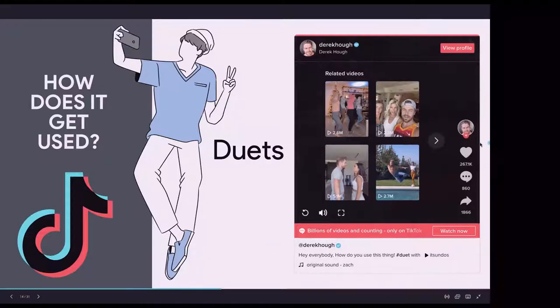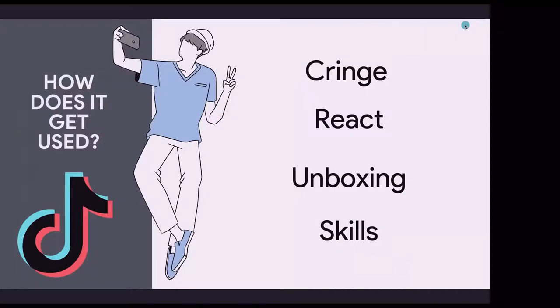There's a whole bunch of other themes you'll start to see. There's the cringe — where you do something so cringeworthy, it could be the owner of a business doing a very awkward dance in front of the camera. Cringe videos are quite popular because it's like a train accident: you don't want to look at it but you can't look away at the same time. It's a really silly video that doesn't make much sense, but for some reason it's amusing enough that you can't look away.